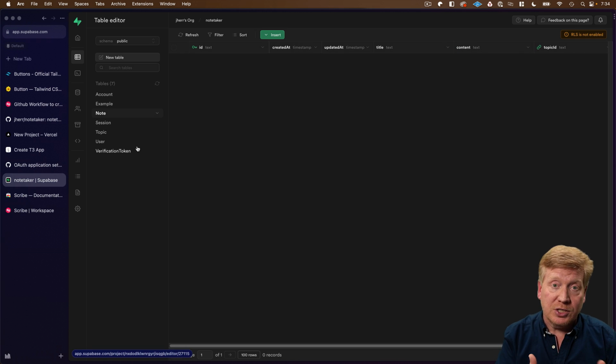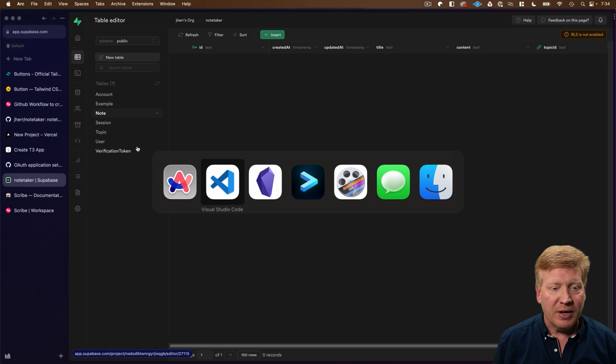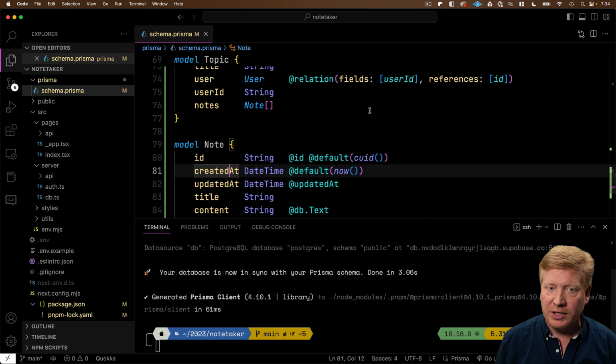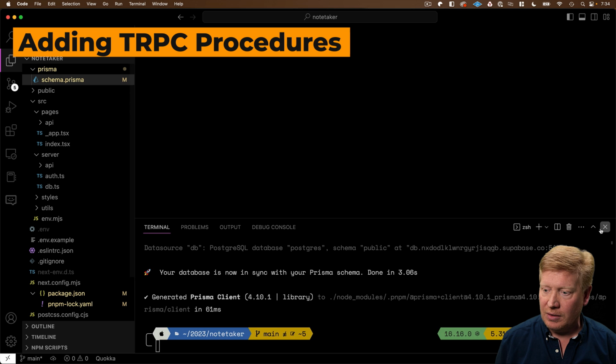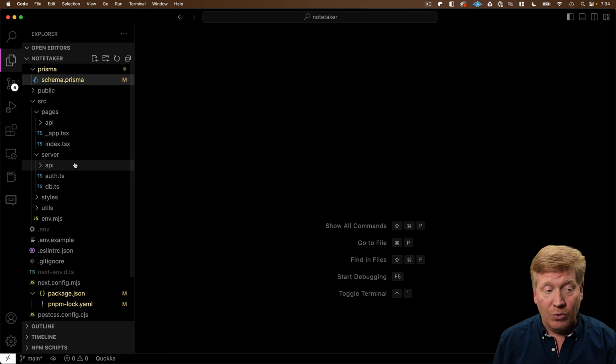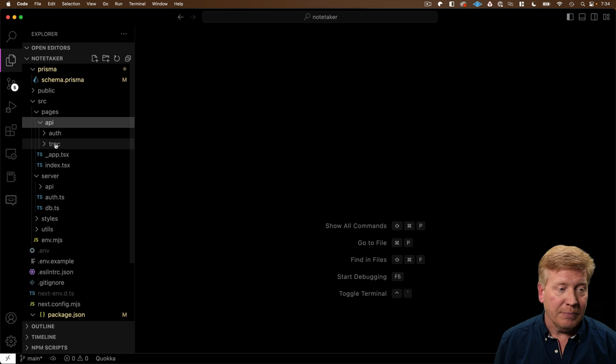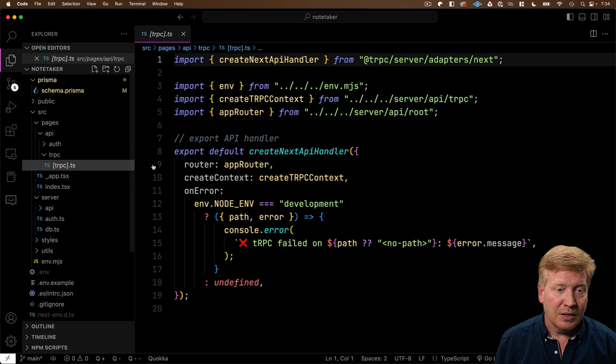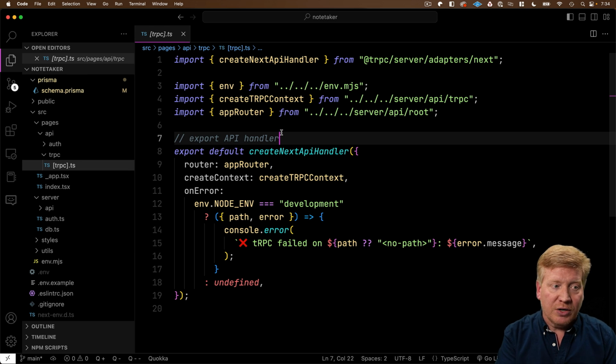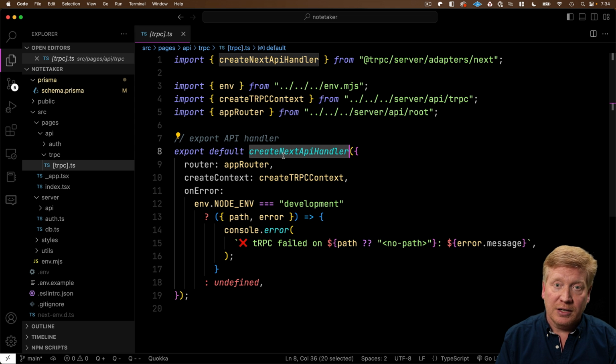It's worth noting that the application that's currently deployed will not be affected by this because these are just new tables that it is completely unaware of. So let's go back into our app and see how we are connecting with that example table, because we're going to want to connect to our new tables kind of the same way. So if we go over into API and then into tRPC, we can see that this is the generic endpoint, pages API tRPC, and then tRPC is going to take over and manage all of the requests here.